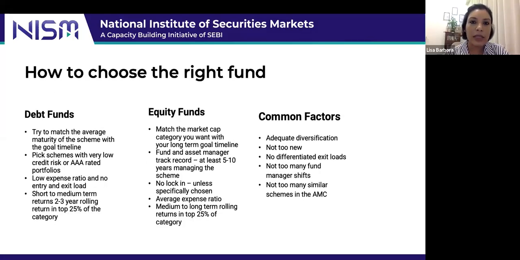Okay, now that we've discussed all this, let's talk about within the category of funds, how do you pick funds which you will invest in? Because as we know, there are hundreds of schemes available across categories. In fact, SEBI itself has defined the categories where debt funds, I think, have 16 categories, equity funds have maybe seven or eight, hybrid funds have about seven categories, and there are other categories as well.